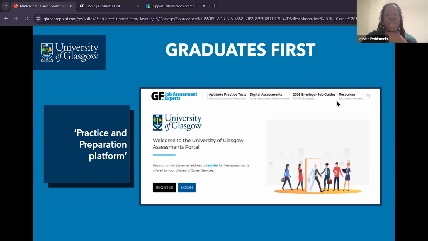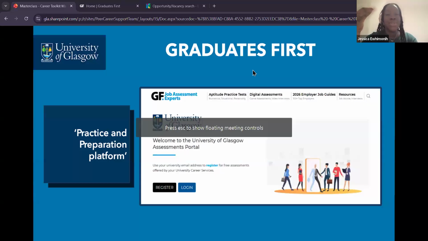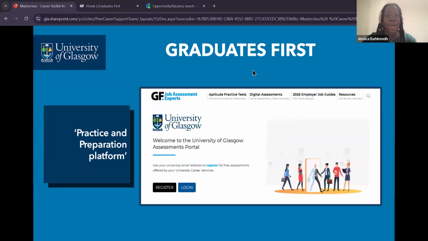It also has a number of employer guides where you can get a look into the different steps of application for the different employers. And yeah, it can be really, really helpful.